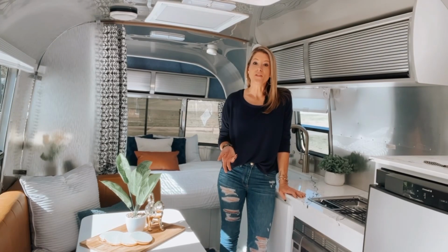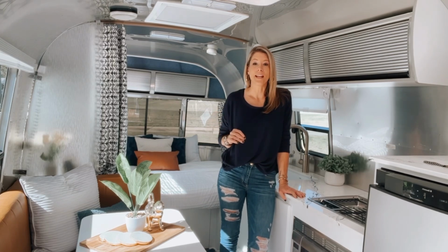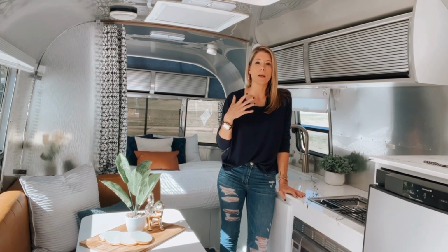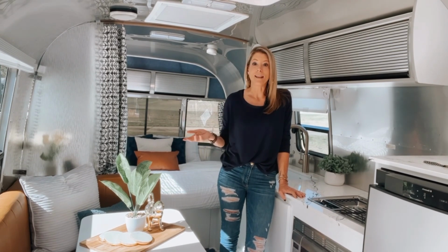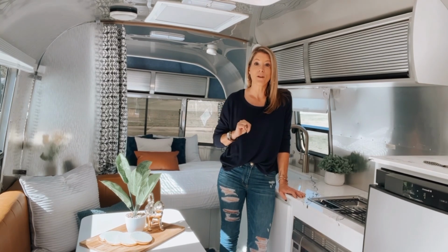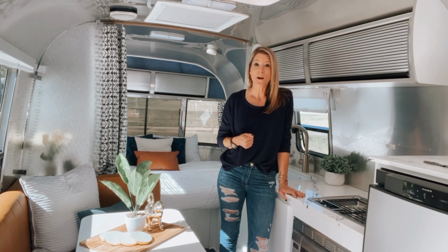One question that I often get is, but what about all that stuff? All those decorations, those pillows, all the knickknacks, do they all come with the unit? And the answer is yes. Because when I design a unit, I design it nose to tail, and I want you to be able to experience the unit exactly as I have envisioned it. So everything you see comes with every Airstream unit. And whether you're looking to do an Airbnb, a rental unit, maybe you're just looking for memories with your family or tailgating, whatever it is, our units are ready to go. So you will not need to worry about decorating your unit once you take it home if you're buying an Airstream Facelift.